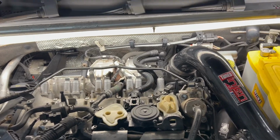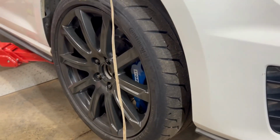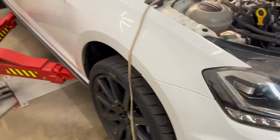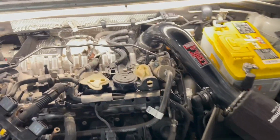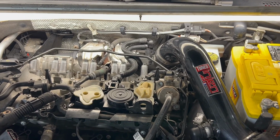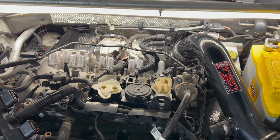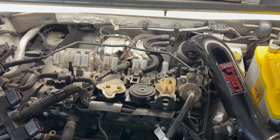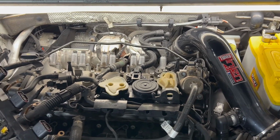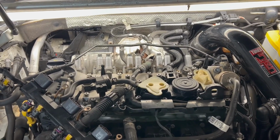Great, it's fixed. Because I've been planning on a track day, I just got track tires mounted. You guys might have seen the short about getting the car prepped and the little Easter egg in there that it broke. So now here we are, compression test. Not as good as it was the last time, I'll show you that, but it's definitely not failing. The limits on these cars are huge, tremendous.